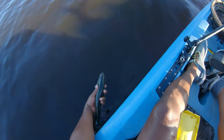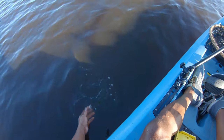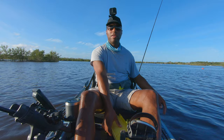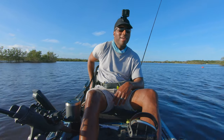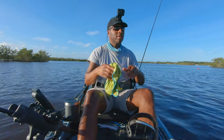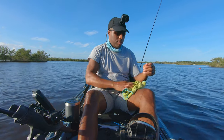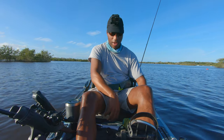Ready, guy? There you go. There you go. A couple of kicks there. 14 and a half inch sea trout, or 14 and a quarter inch sea trout. Just like any fisherman, the fish grow, I guess, when they're on the boat. 14 and a quarter inch sea trout released. There are fish in the marsh. Let's go find another one.